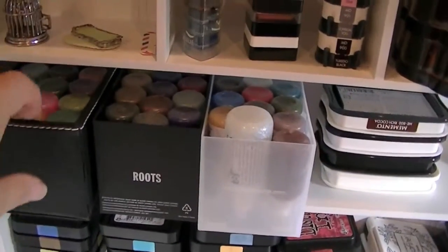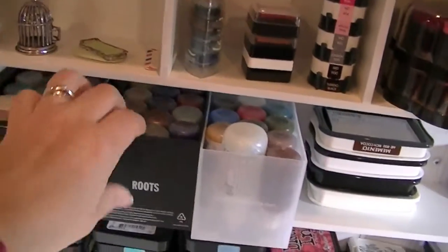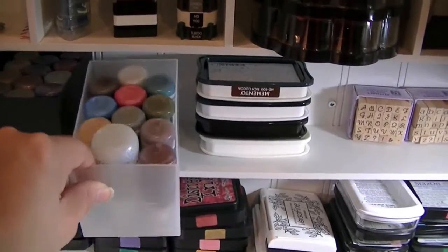I keep my stickles upside down in these watch boxes. So these are regular stickles in those, and then these are distress stickles and liquid pearls as well.